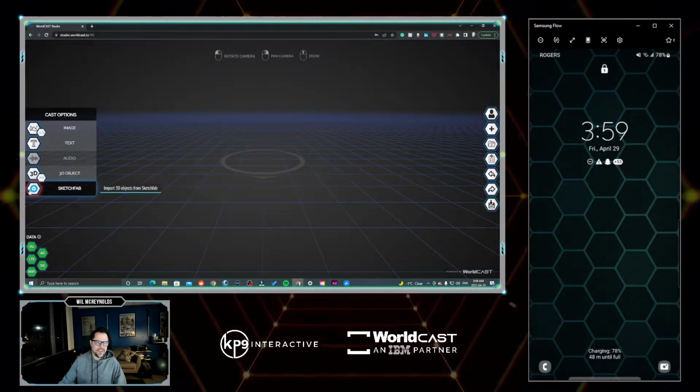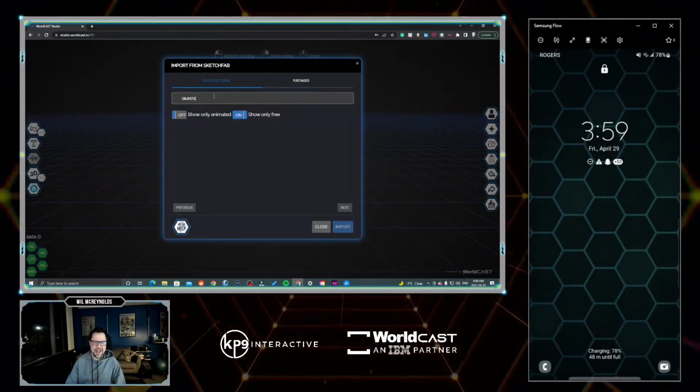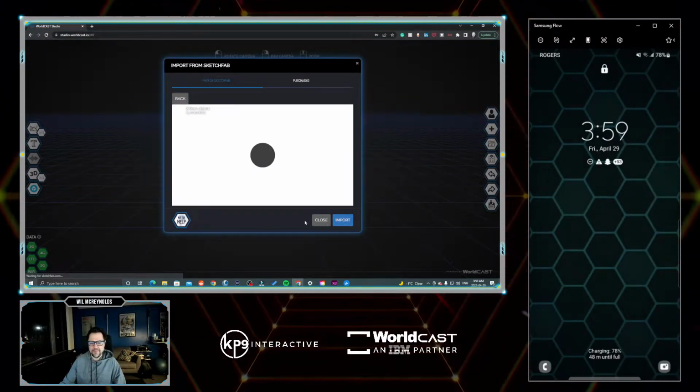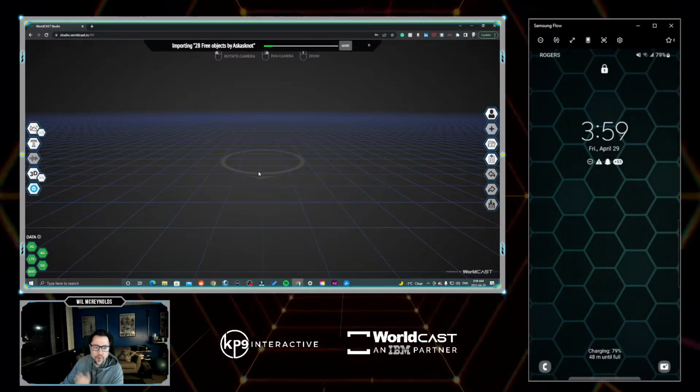I'm just going to go to Sketchfab. Of course, you can upload your own model. I'm just going to type in objects, aptly enough, just so I can find something that has the most objects in it. I think I grabbed this table before. I'm just going to go import. So when it comes into the system, it's all one model, right?